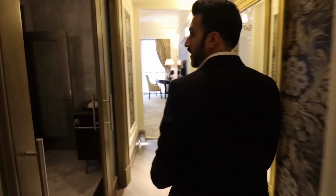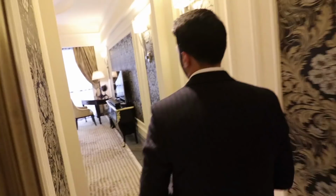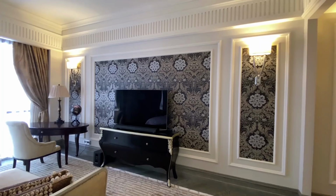Once again, we have our walk-in closet and then our bathrooms, and the lights come on. I like the fact that there's artwork inside the toilet as well. And then finally, we arrive at the royal bedroom. By the way, guys, this is also the small bedroom. We're still not at the master bedroom. But I love the way they've put it all together, it gives you that old Victorian style of furnishing, that very royal English feel inside the suite. So, as I said, this is the second bedroom.